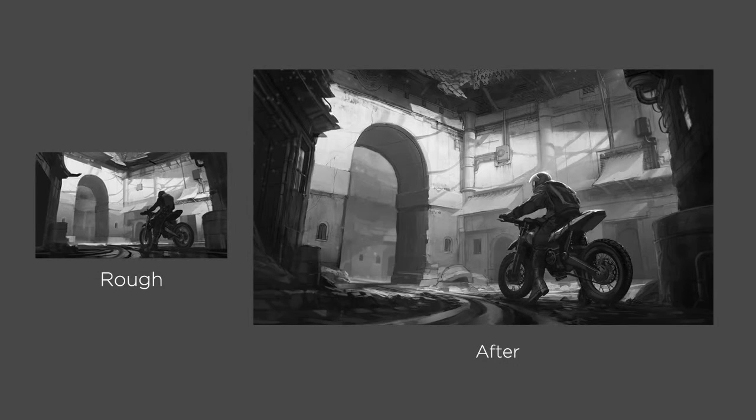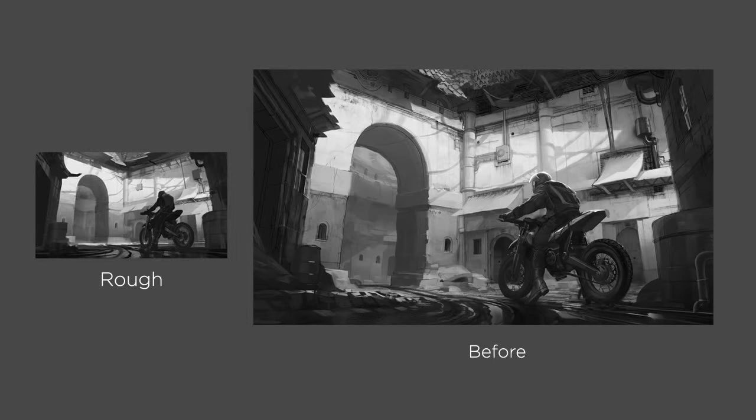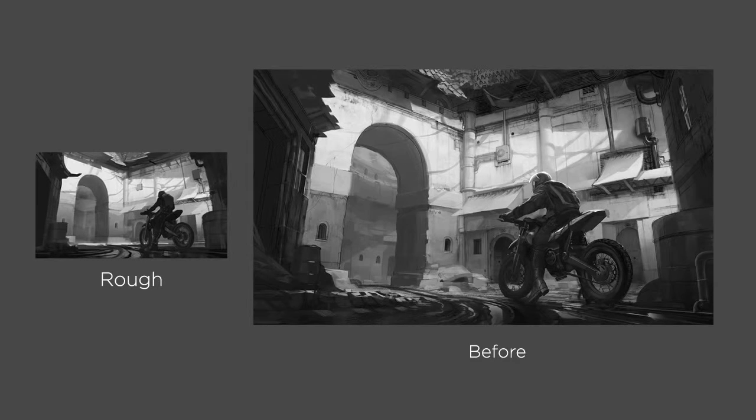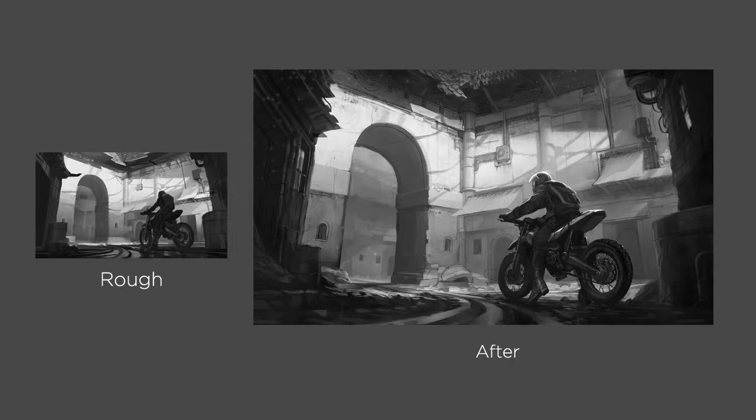But the point of all this is that we have now balanced the image through selectively de-emphasizing certain areas and emphasizing other areas. Now it has a much more clear read. I think comparing the two side by side makes it pretty obvious. At the end of the detail overlay phase, it looked detailed, sure, but now it has more focus. It has more clarity and more intent. And really that's what we're doing. We are telling a story.